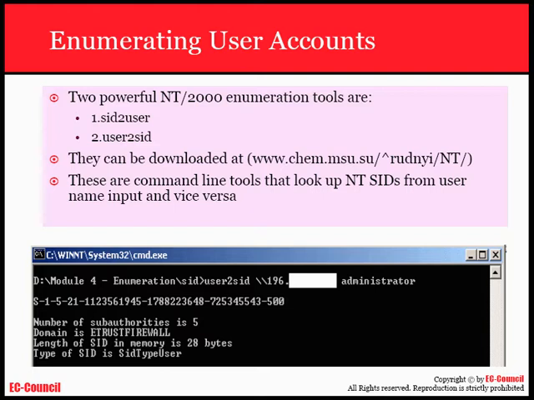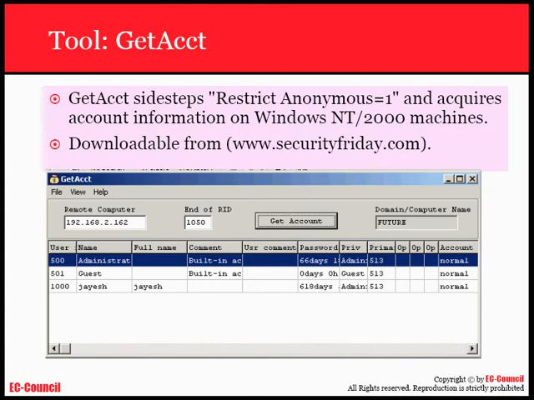Now, the most common SID I'll look for is one that ends in -500, because on a Windows 2000, 2003 system, the -500 indicates that this is an administrator account. So if I have the SID, I can get the username, or if I have the username, I can certainly get the SID. One of the easiest ways to do this is to use the GetAccount tool.